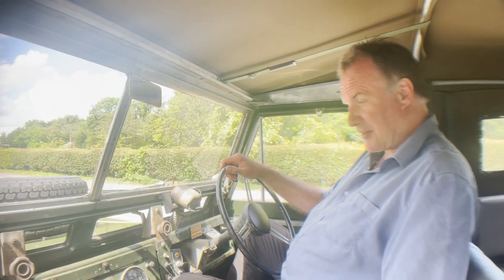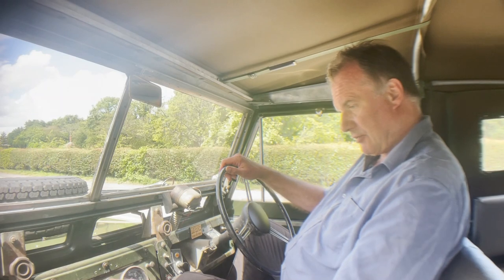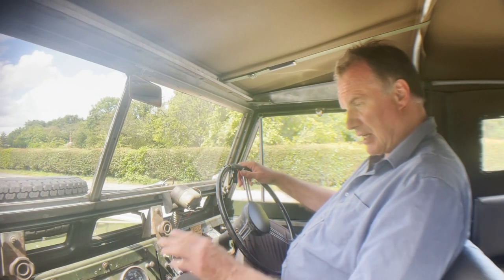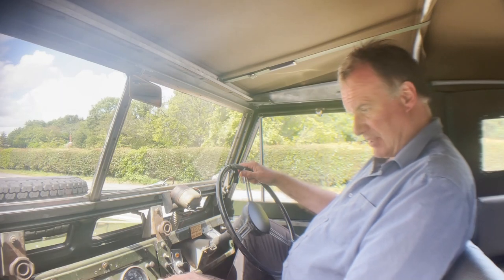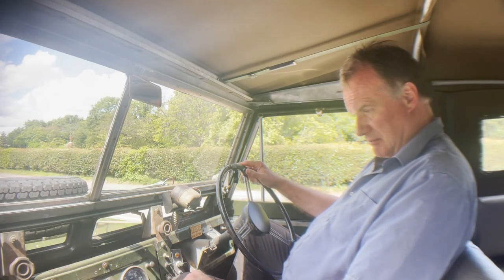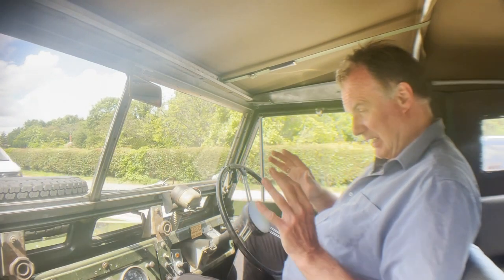Okay, let's take Arthur, this 1960 Land Rover Series 2, for a spin. All the lights and ignition light come up as they should. Now, at the moment the speedo isn't working. It's showing 37,000 miles. We'll have to say that's mileage known incorrect because we know the speedo isn't working.